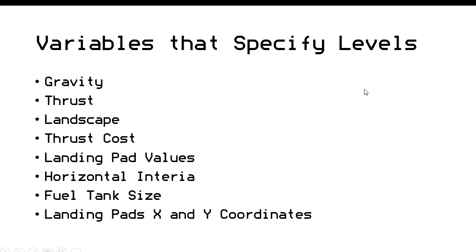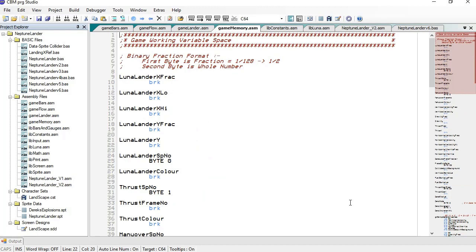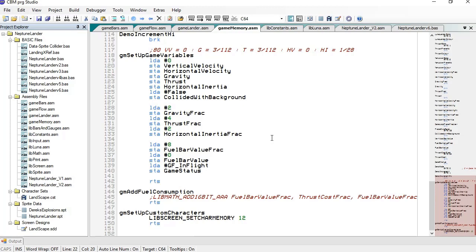So here we are in the Lunar Lander source, and what we need to do is basically create an array of data. Now in the memory we have got all the working memory locations that we use. And so we're going to have to populate all these working locations of everything.